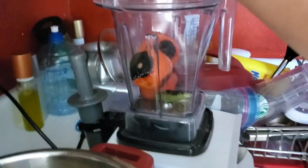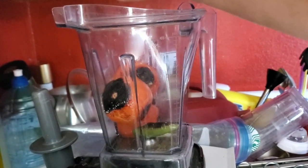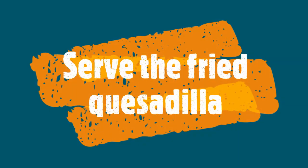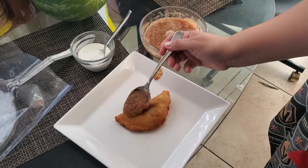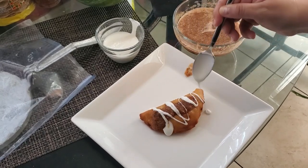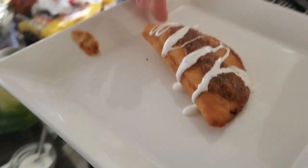I'm gonna make the salsa with the roasted tomatoes, a roasted chili, a pinch of salt, and a little bit of oregano. You don't need any water. And now I'm gonna serve it with a little bit of salsa and cream. And it's ready to enjoy.